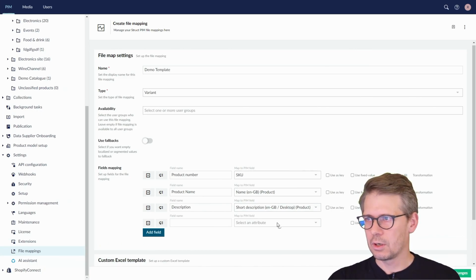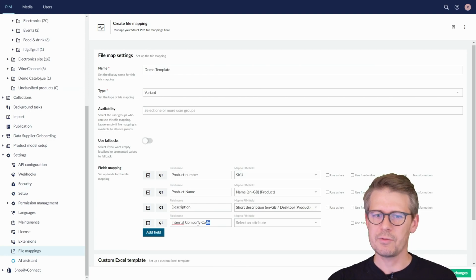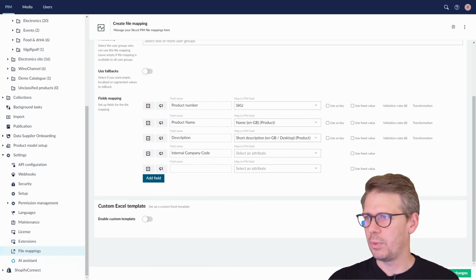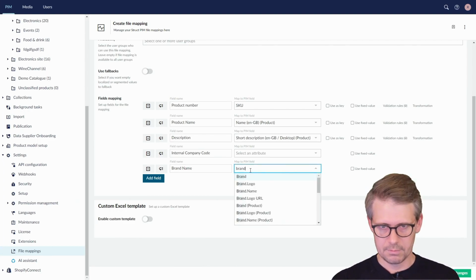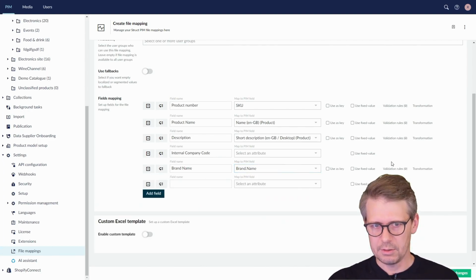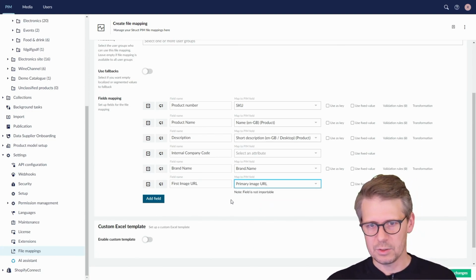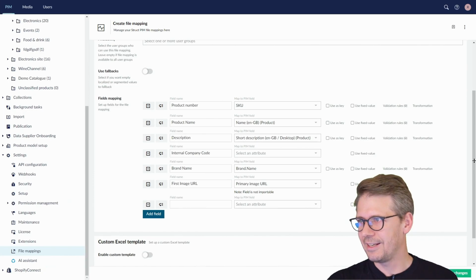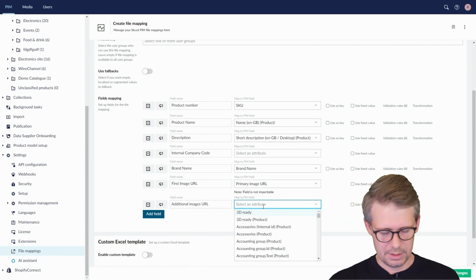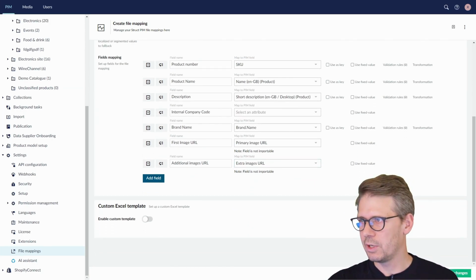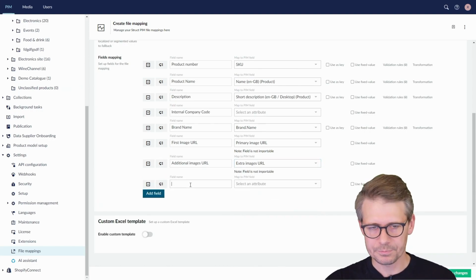Okay, internal company code. So that's a gotcha here. It has to go in here, but you just don't want to fill anything in this one. Click the next one, and then the brand name. And I will take the brand name of it here. Okay. They have something called the first image. In our case, it's the primary image, and I want the URL to be added in there. Additional image URL, I have a field called that's our extra image URL. I think you're getting the point now. Just have 2 columns more, and I'll show you later on why it's important for me to add them.